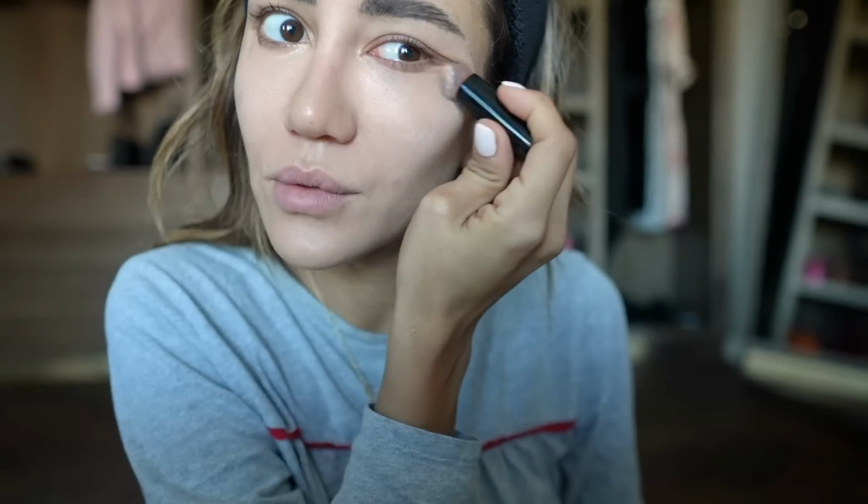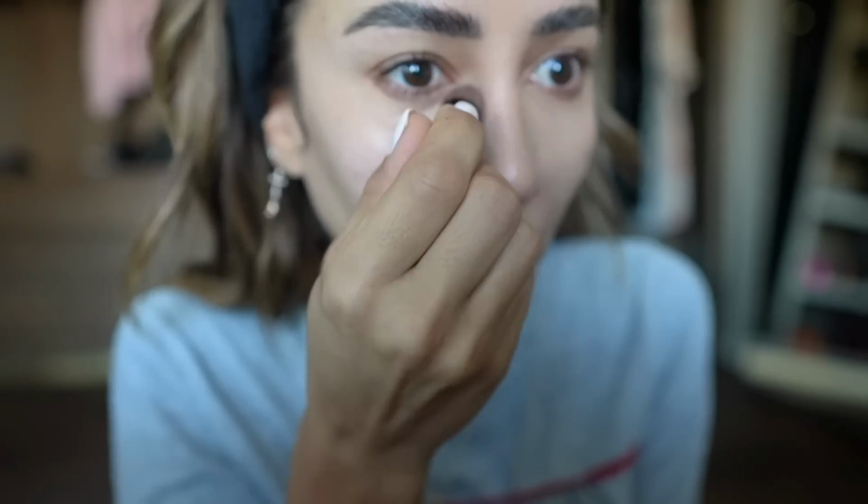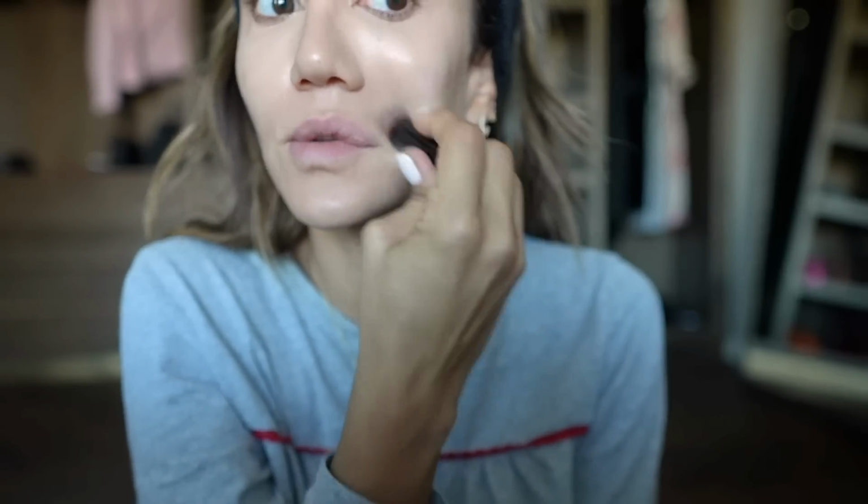And they're saying that this brush is the best to be used with the product itself, and I do like it, to be honest, because it's very precise, especially because I tend to use it as a concealer a bit more than a foundation. So I apply it in certain zones where I have redness, etc. Honestly, for me, if I'm traveling or something, this will be enough.